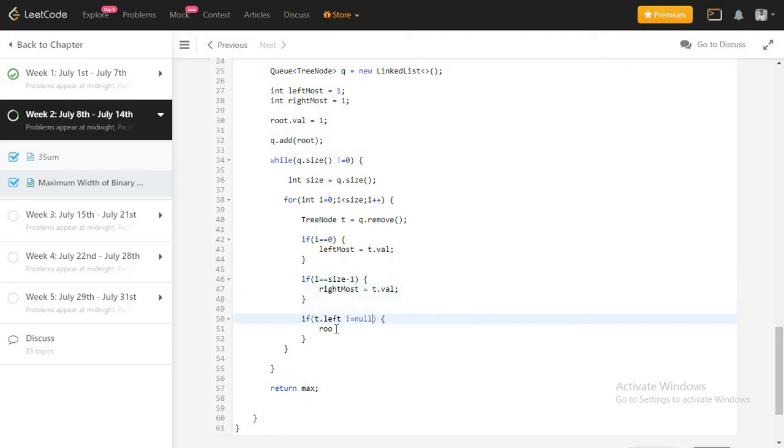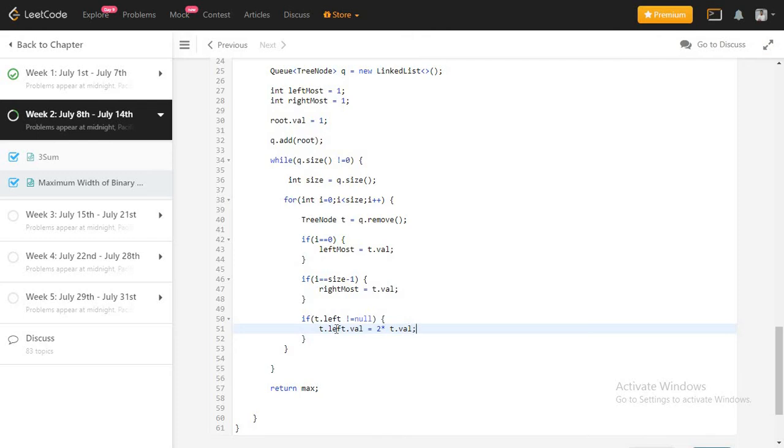Okay, fine. Now if I check that t.left is not equal to null, then I am going to assign a new value. So what will be my new value? 2 times whatever the current value is, so my current value is t.val.